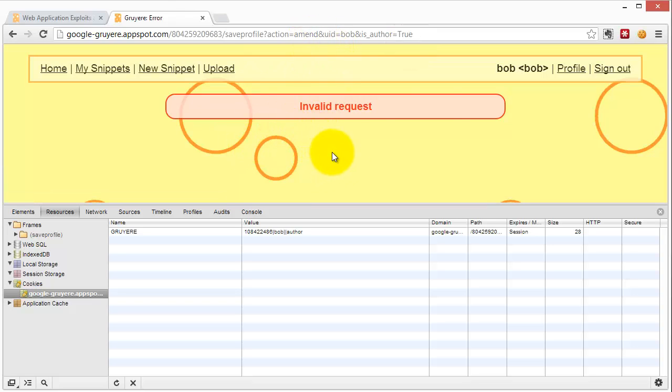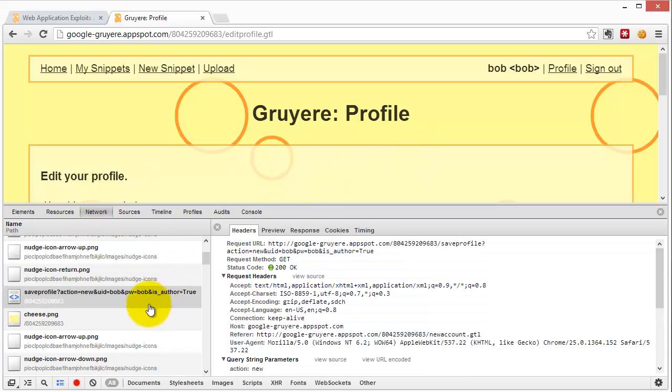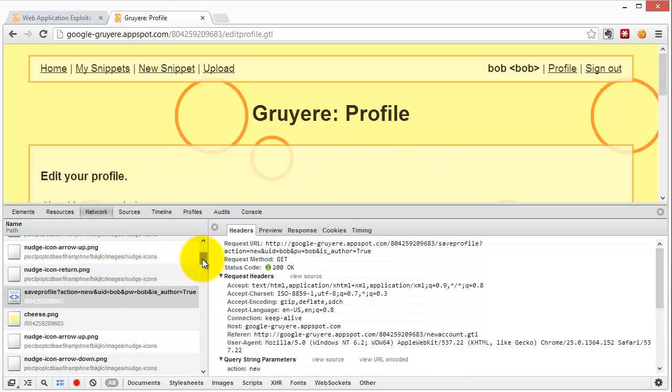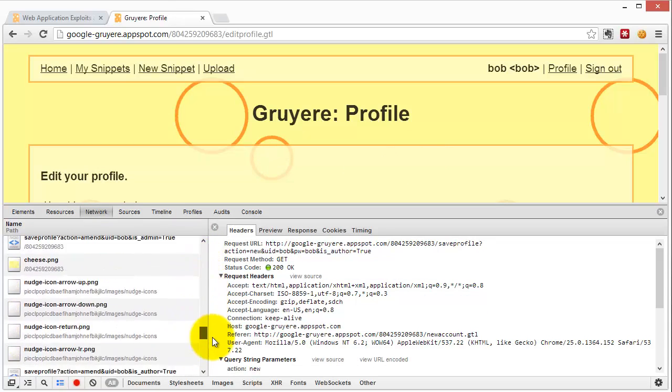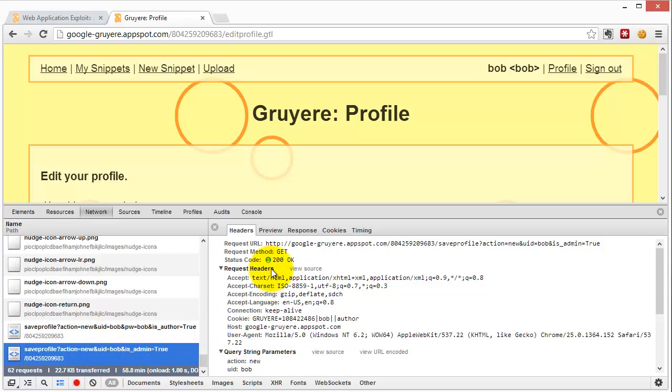So I guess the thing to do then is to just have a quick look around and see what other functionality we've got. So we've got the profile there. If I scroll down, so there's the get to retrieve the, that's not the get to retrieve the profile.